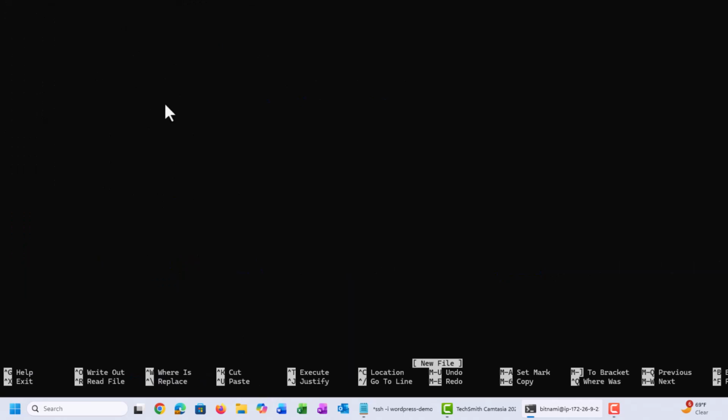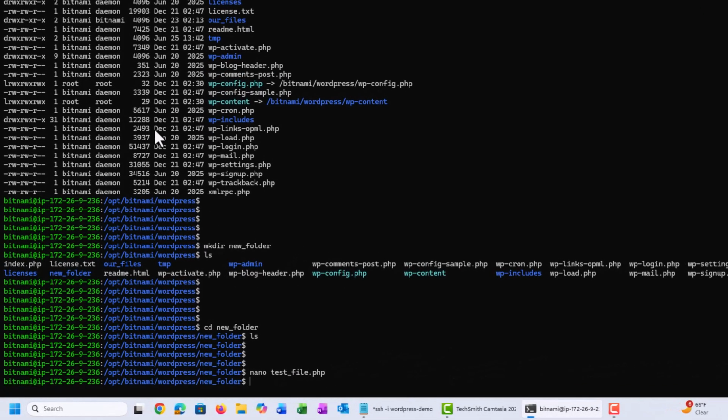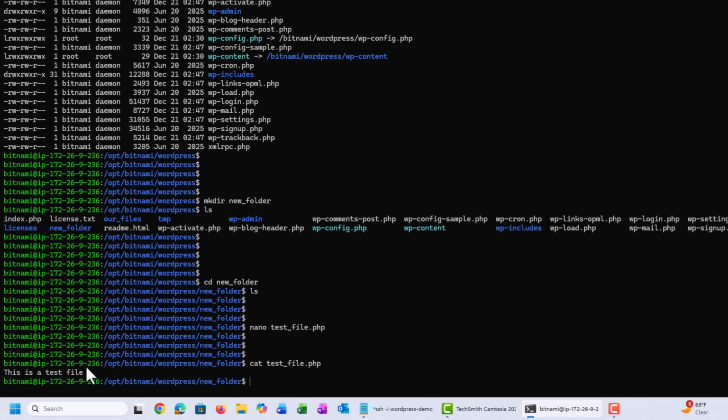And then in here, it'll take you to nano. You'll see down here at the bottom, it's a new file because it does not already exist. So we can say this is a test file. And then to get out of it and save your changes, do Control O, enter, and then Control X. And now you're back at your terminal. And again, you can use cat if you want to see what's in that file. It'll show you right here.